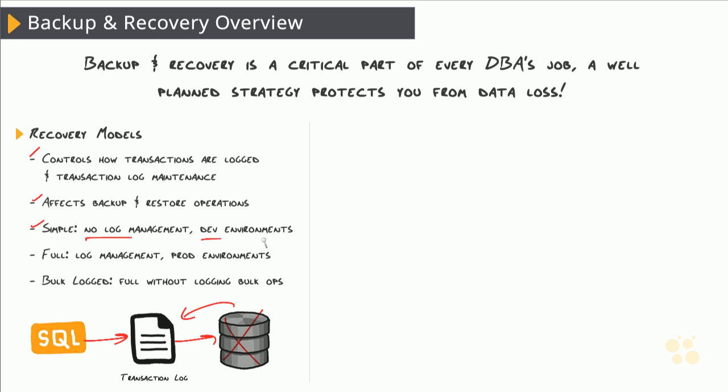And that is because you really don't have access to the full transaction log. These transactions are getting removed when they're done. It means we're going to lose some of the advanced features. We're not going to be able to do Always On availability groups. We're not going to be able to do transactional replication. We're not going to be able to do database mirroring or log shipping. A lot of the advanced things that have to do with transaction logs, really all around synchronizing databases. But this also means that we're not going to be able to do transaction log backups, which means we're not going to be able to do point-in-time recovery.